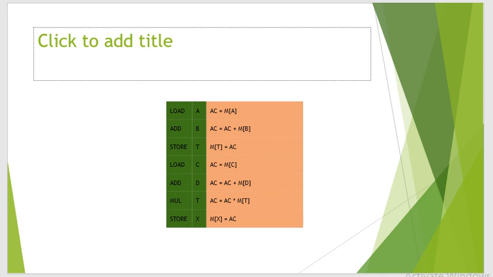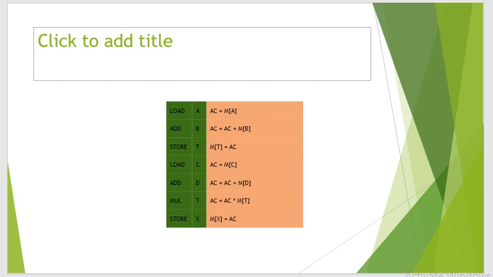So the micro programs are: the content of the accumulator will be added with the memory operand at address b, then the answer will be transferred to the same accumulator register. Then store t: the final answer from the accumulator register will be transferred to the memory operand at temporary register t. Then load c.